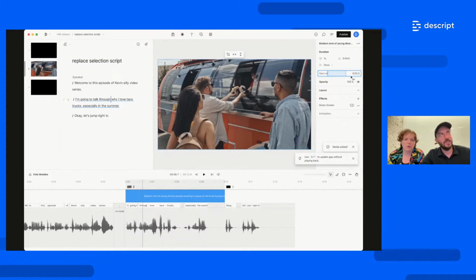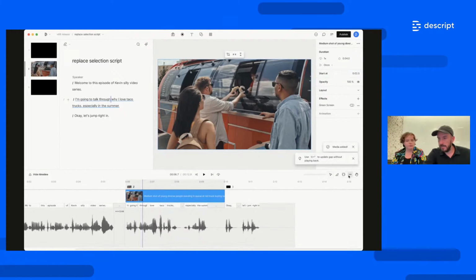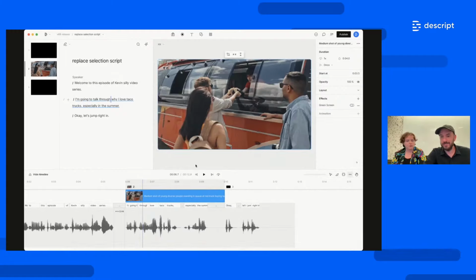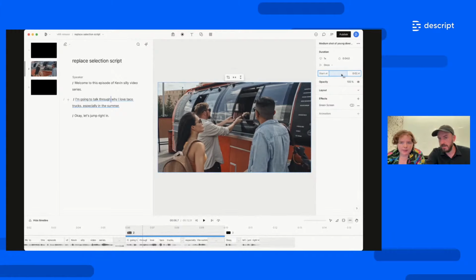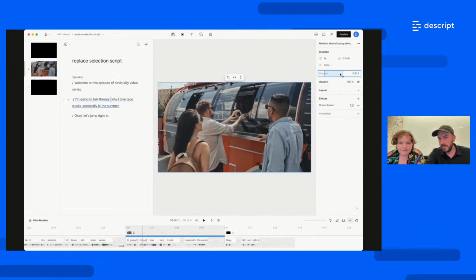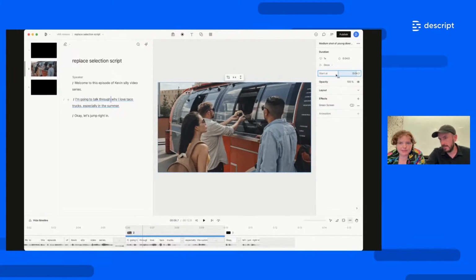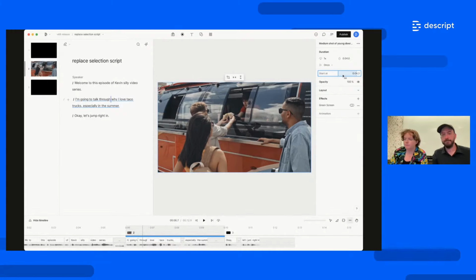So it's kind of like our slip tool, which is down here in the timeline, or using Y on your keyboard, which allows you to slip a layer to start at a different moment, but it lets you do that when you don't have the timeline expanded. You can just select start at, shift that around, and it'll update as you go. You'll see it update on the canvas, what that frame is going to look like. Quick and easy.